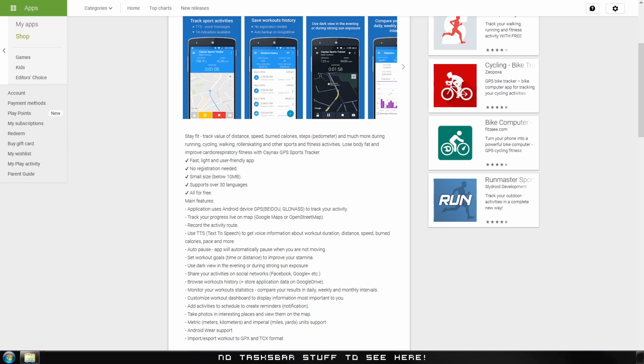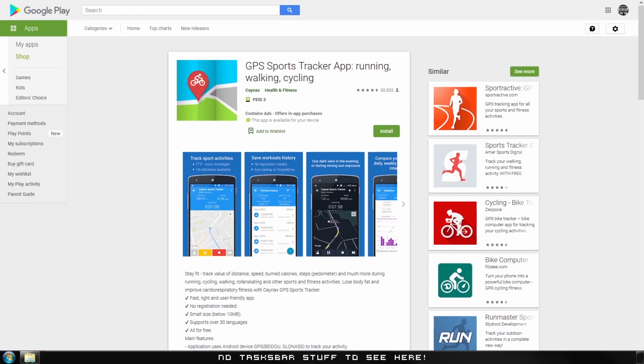Now the app you get needs to be able to export GPX files, which is your GPS data basically. Because that is what we need to load into the other programs so it can control the overlays and things like that, and some other nice things which I'll show you.